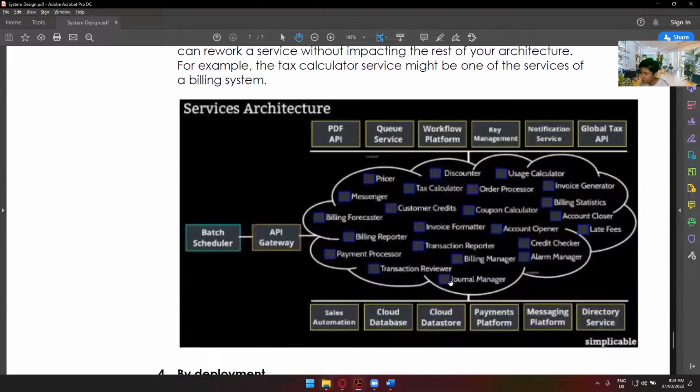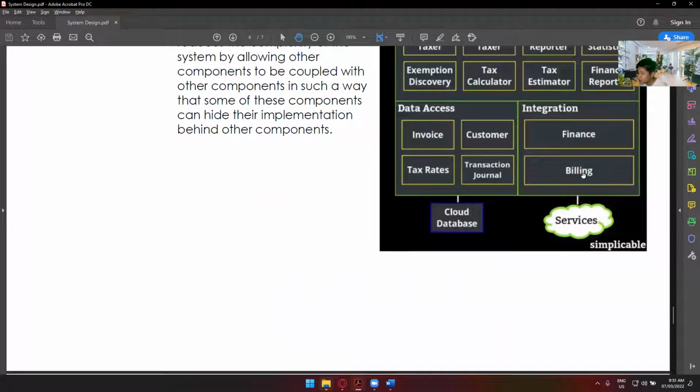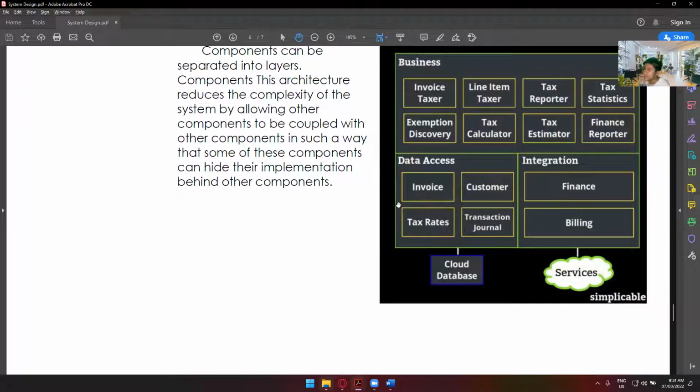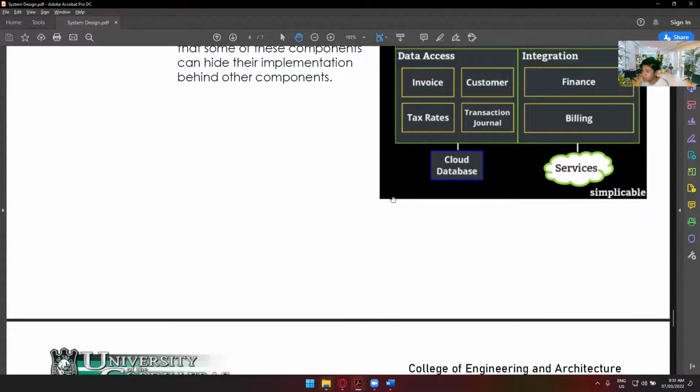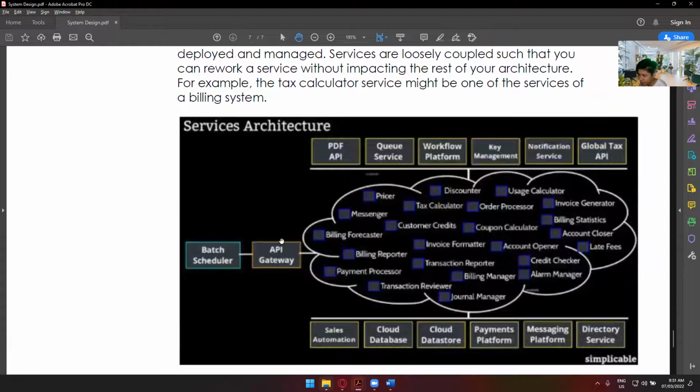Okay, so see, this is already a complex system architecture. It's just that if you need to show that one, then we have to show that one under your documentation. Okay, if you need, let's say, another architectural model for the transaction journal, then you can also do that one for tax rates, for customer, for invoice. You can do it. It's just that this one is the high level overview, or high level architectural model, of your project. Okay, so yeah, you can have that one if you want to emphasize one specific module of your project.